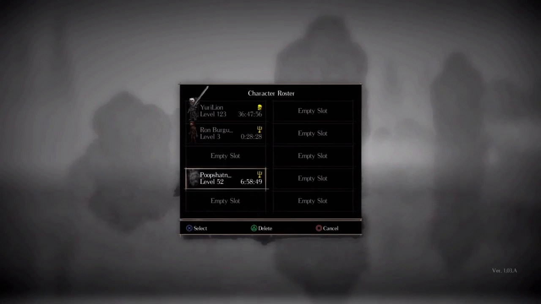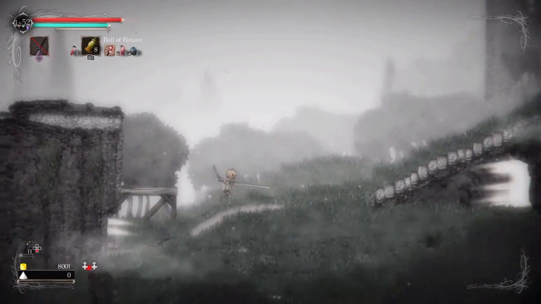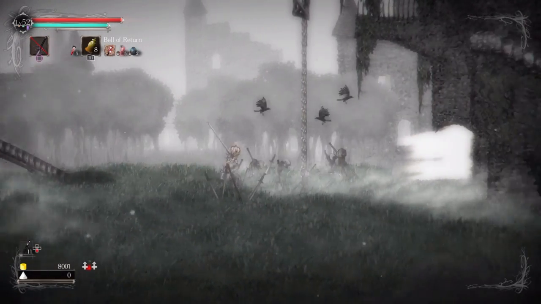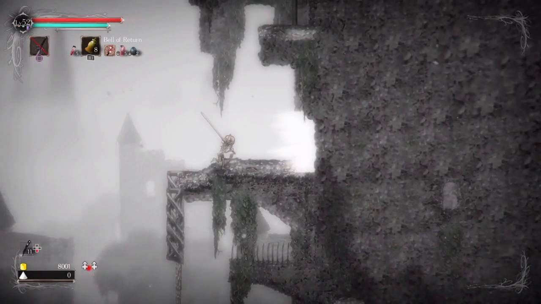Now this video is to go over a newer discovery. I want to give credit to a friend of mine, Blinks, for pointing this out to me. There has been a lot of speculation about something new that was found. There happens to be a floating island that contains a very, very good merchant.